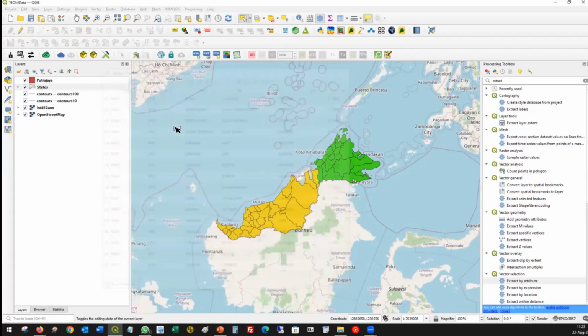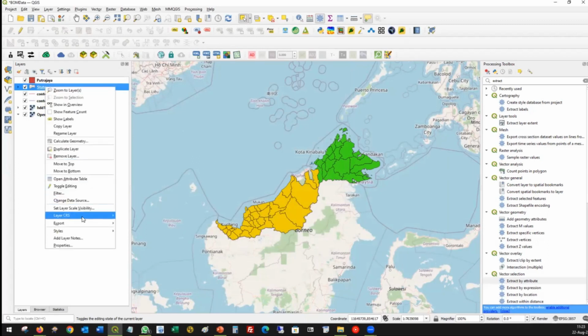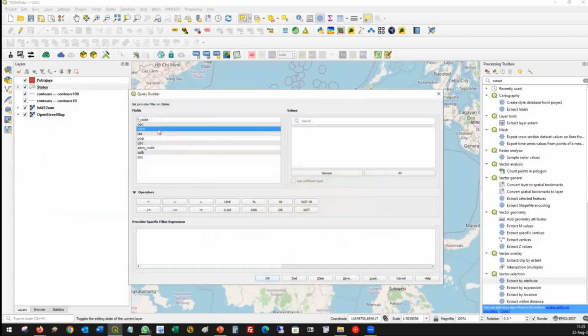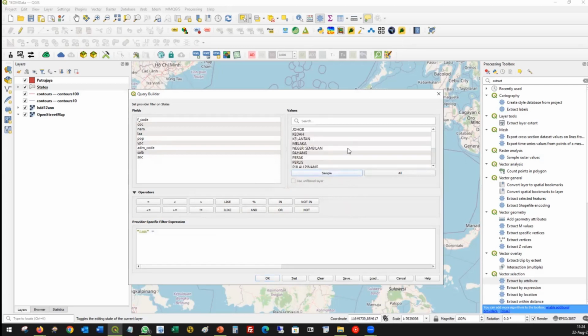Okay, I close this. So right click on states, click on filter. So I double click on the NAM field. I click on equal. You can always type it if you want to. And here you can just click on sample. We take all the unique values from the field NAM. So let's see, I can just type it actually. Sarawak, S-A, okay. Then I will just double click. You can see that in this case, all our information is in capital letters. So I click on test.